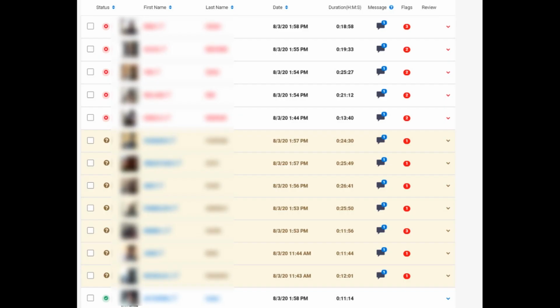So after the exam, ProctorTrack gives me a dashboard that shows me the students and any suspected violations. Now, the students' identities here have been blurred out because this was from a real exam, but let's take a look at what got flagged. Looks like student looked away. Let's review that one.